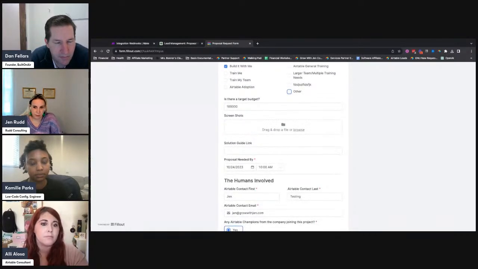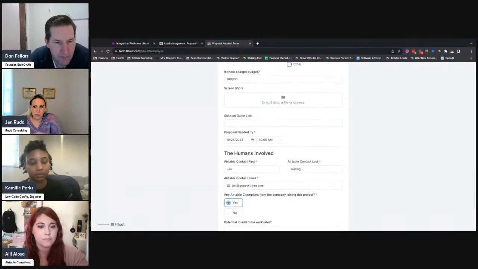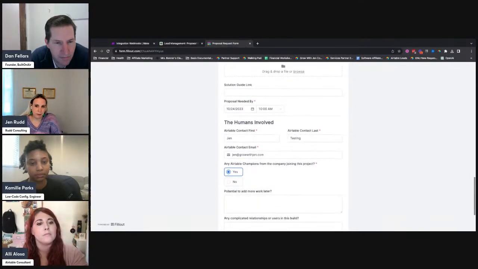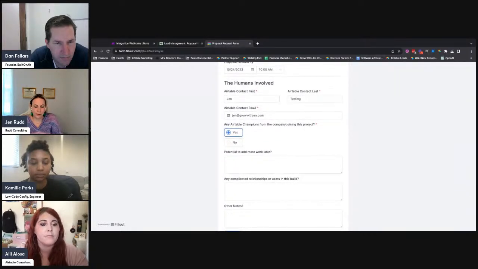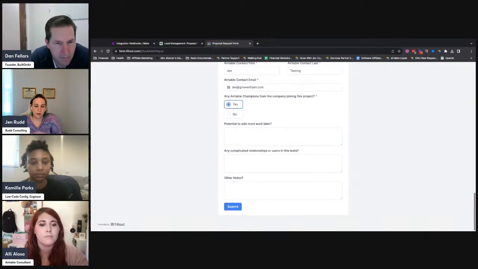But basically, the reason why we have this form is because we want to generate a proposal programmatically from details in Airtable, but we want to make sure that we use what I call an interface, which is not the same as Airtable interfaces, to make sure we capture the information in a way that makes sense and that it's organized. So we use forms generally for clients and just internally a lot, just to make sure they're not missing information.